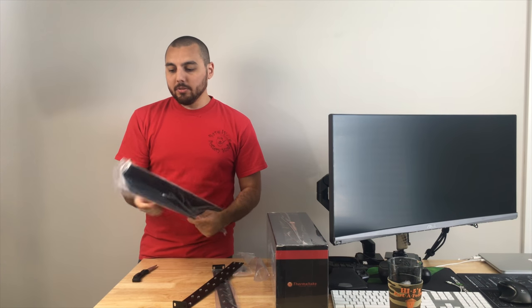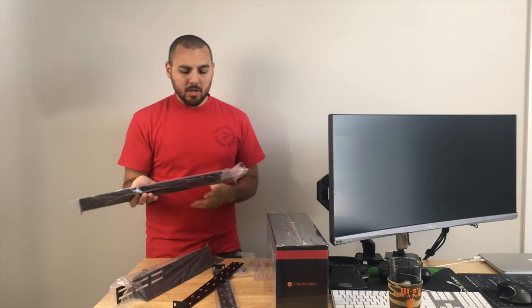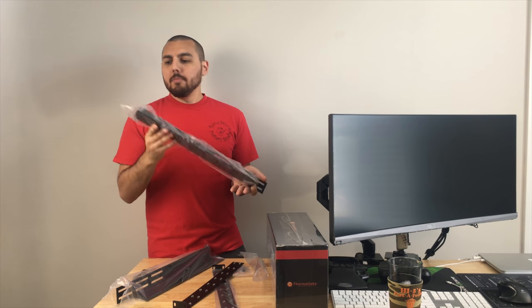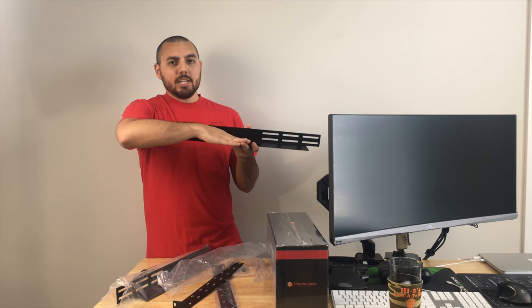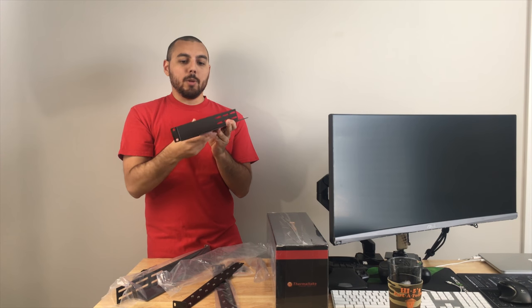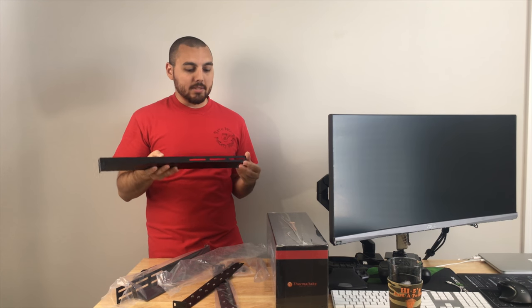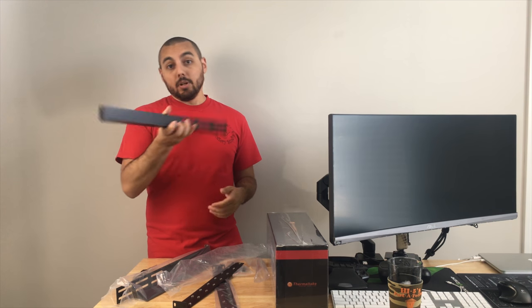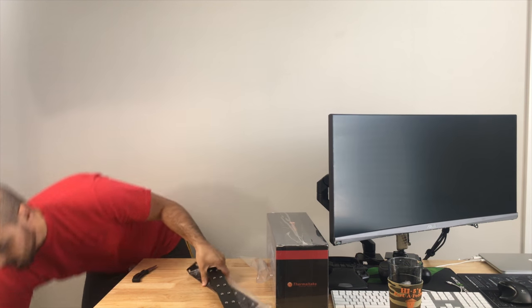So the reason why I got these rails is the rails that are supposed to go with the server actually end up scratching the server up along the side. At least that's what other people said. So I wanted some rails where I didn't have to worry about the server getting scratched. Basically I can just set the server chassis right on top of this because of the way they're designed. And I don't have to worry about scratching the server if I pull it out or retract it back inside. So that should keep it looking pretty good for a long time. And if I have to remove it, well, you simply lift it up and you're good to go. So those are the rails. Really not much to that.